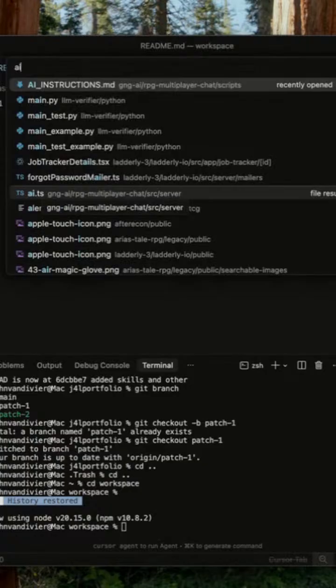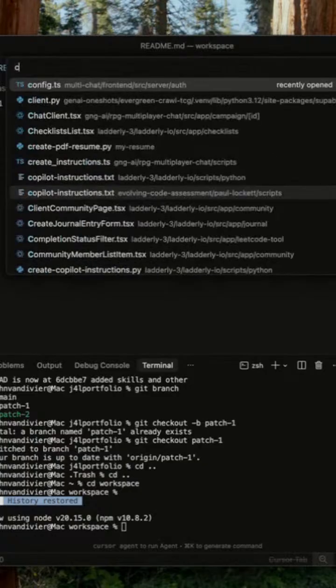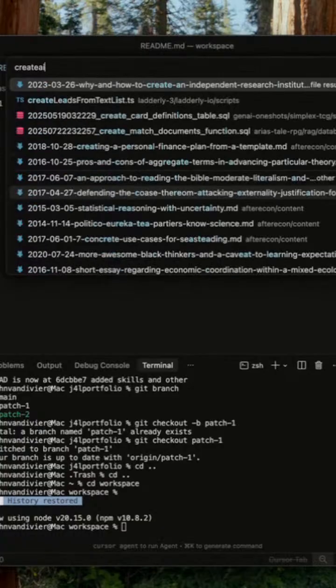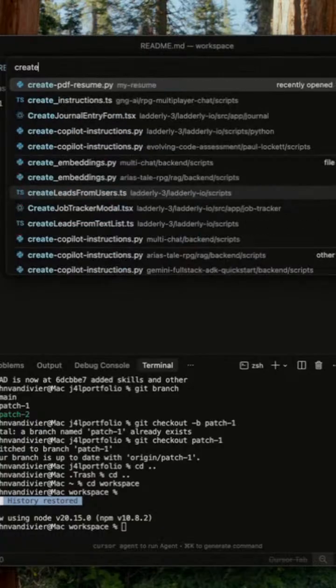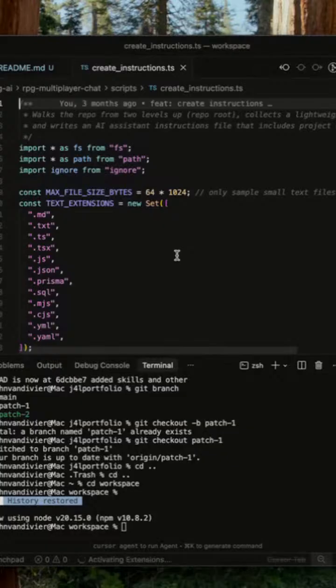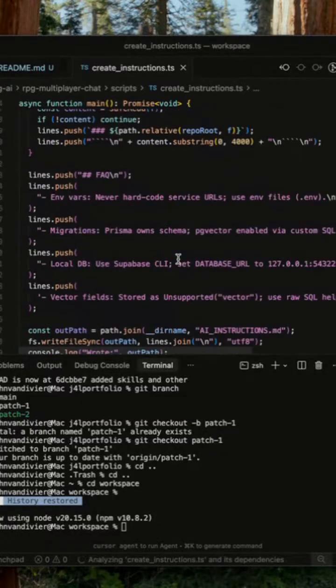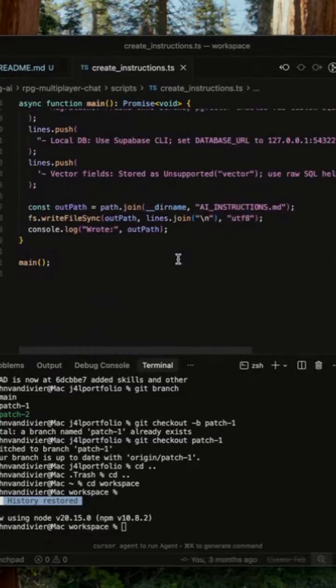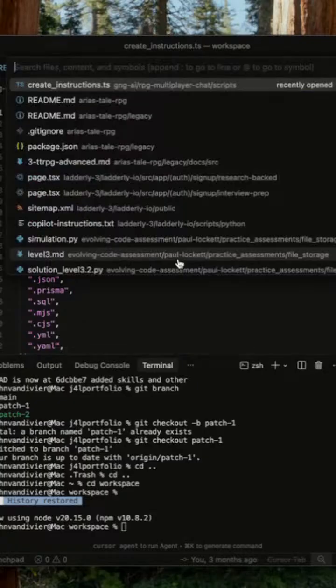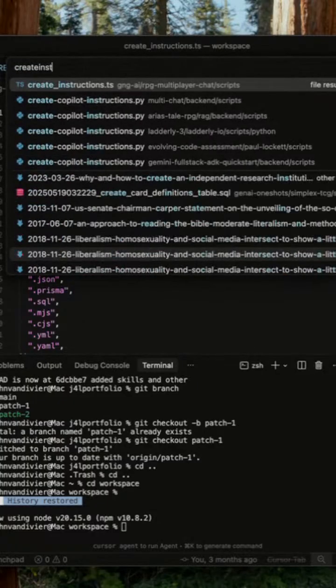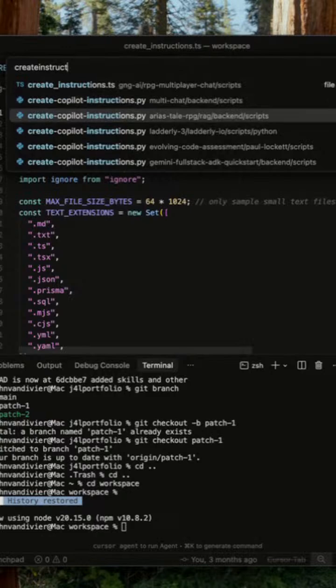I want to make an AI instructions, create AI instructions, something like this, yeah. Oh, this is all in TypeScript, interesting. This is more what I'm looking for.